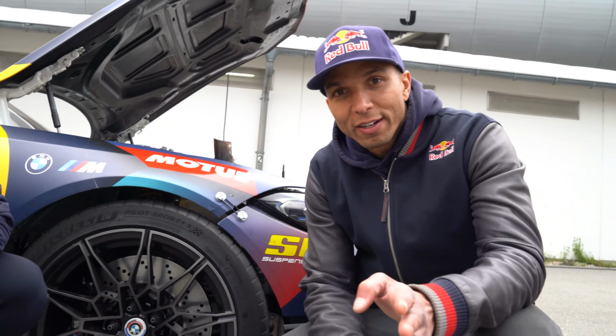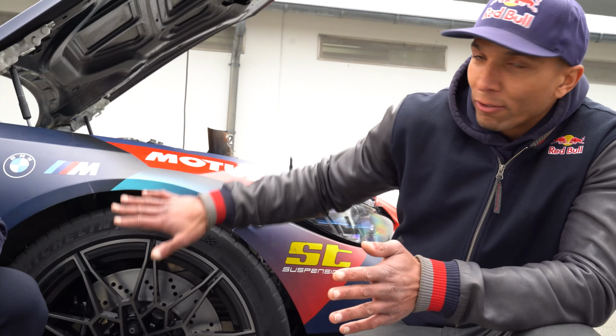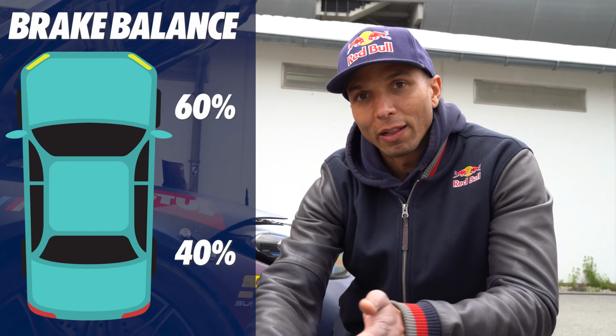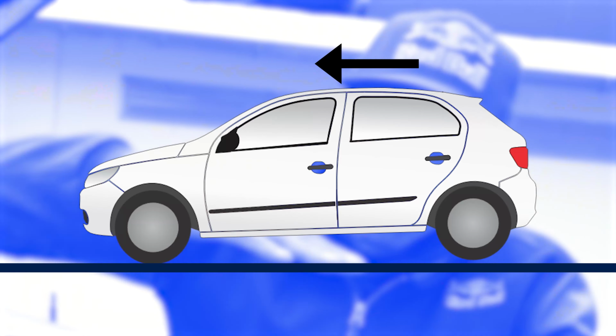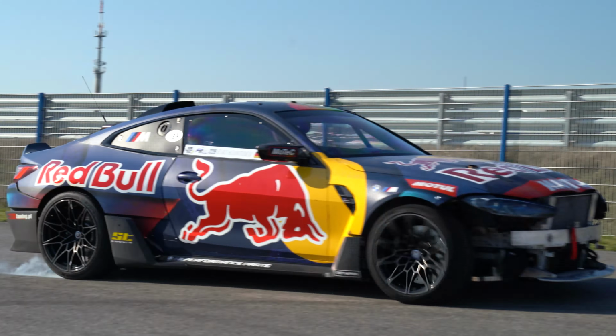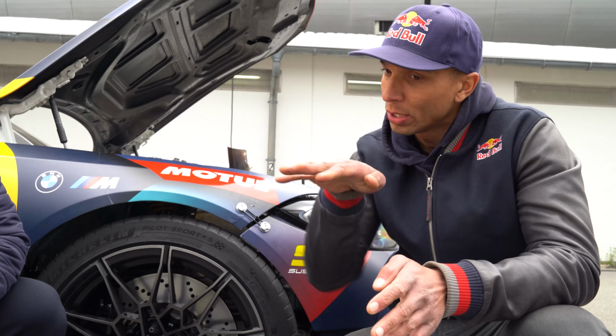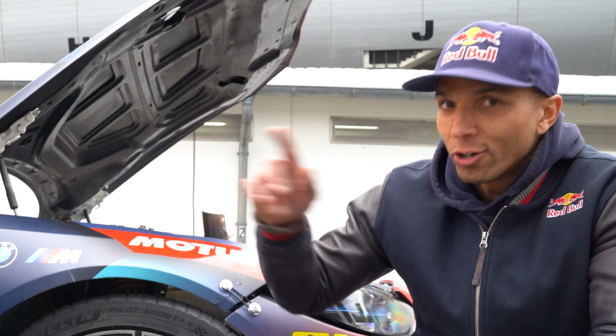Yes, so on a race car, you really play a lot with the brake balance. What does that mean? That means how much braking you have in the front and in the rear if you press the foot pedal. And you normally always want to have more braking force on the front, because when you brake, the car tends to move the weight forwards, and also it's way safer that the front tires lock up first instead of the rear tires lock up first. Because if the rear tires lock up and you're slightly on an angle, it will start to rotate the car. And that's why we adjust the brake balance, so that the front tires lock up first and not the rear tires. Actually, brake balance is an element of tuning your car according to your driving style and often overlooked. So give it a try.